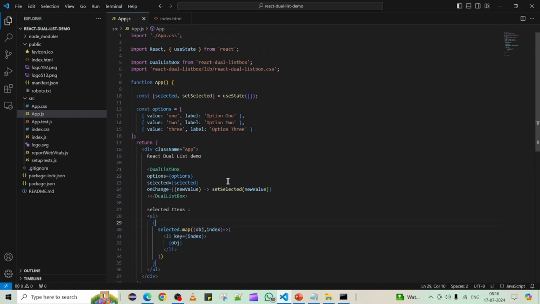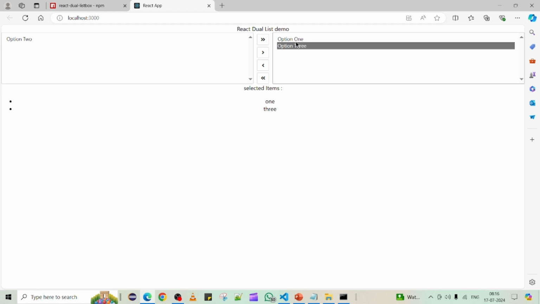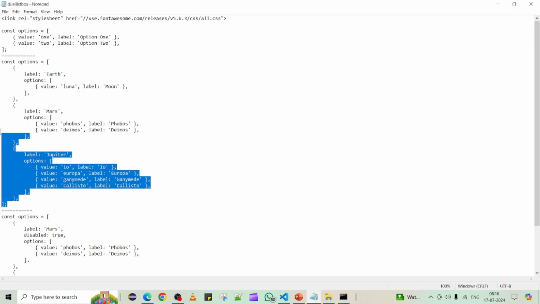Now you can come back over here. Now let me refresh and verify. Let me push everything. You can see all the elements. Let me send one item back. You can see the two selected items, right? Okay, now say for instance, you are displaying two options. There are multiple ways to give the options. Let me show another way.